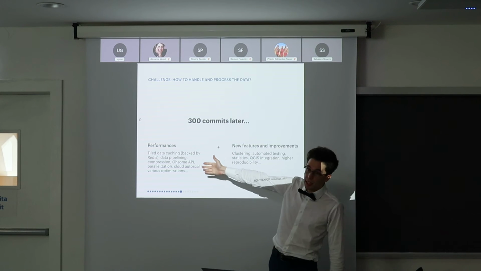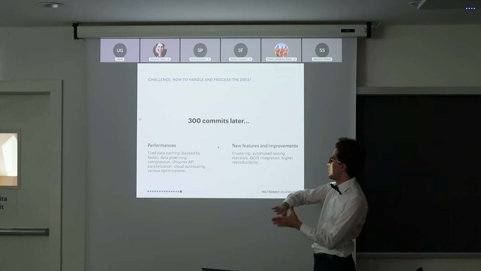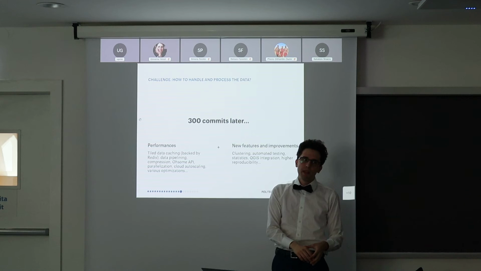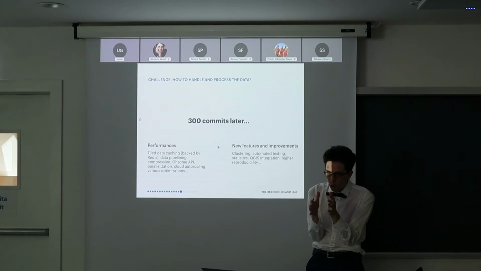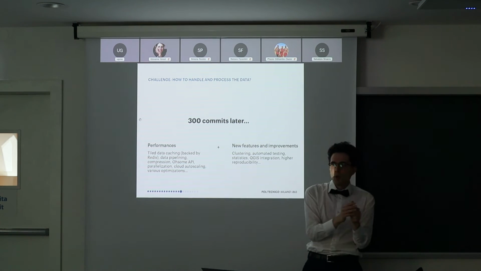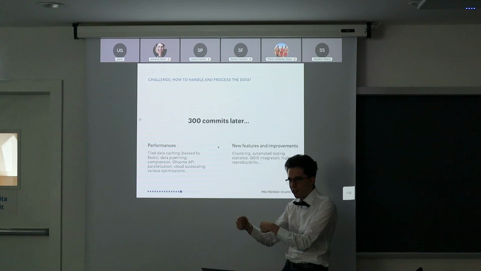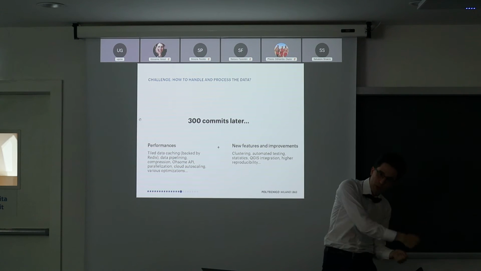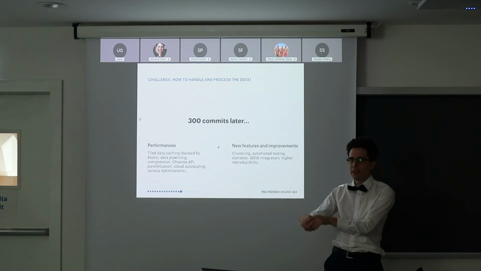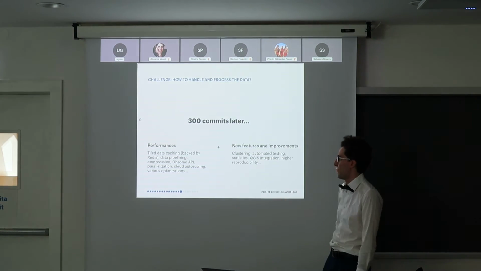We have this Redis database that is great for caching, validation and such. Data pipelining means that instead of fetching the data, storing, processing, and sending, we are processing the data while we are downloading it, and we are sending it to the browser while we are processing it. So we are trying to be as fast as possible.